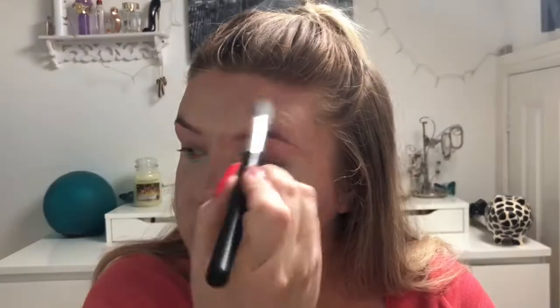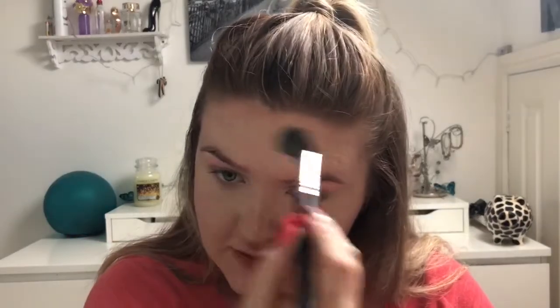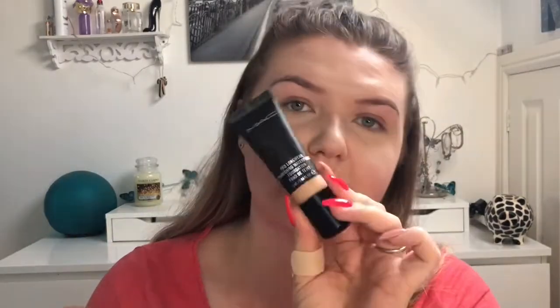Obviously for me to get this super white highlight effect I need to use practically a white, and unfortunately I don't actually have that in my collection any longer. For my contour shade today I'm going to be mixing the MAC Prolong Wear foundation in the shade NW35 with the F12, just so that it darkens it up a little bit, but also it's not too drying to do this contour.